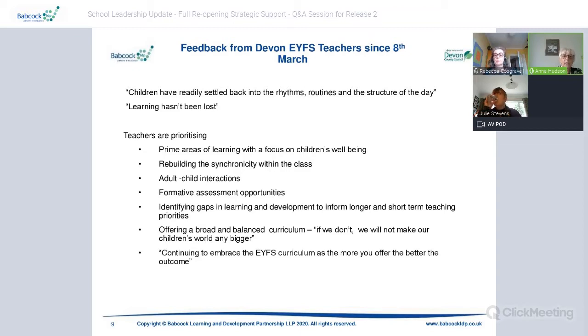And then just in conversation, what are our teachers doing? They are prioritising the prime areas of learning with that focus on wellbeing in the first instance, rebuilding the synchronicity within their class. They are really focusing on adult-child interactions and really thinking about communication and language, and a focus on literacy.